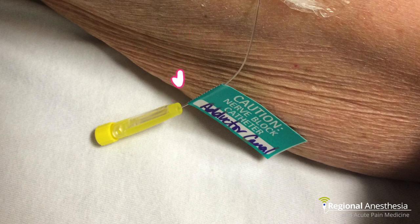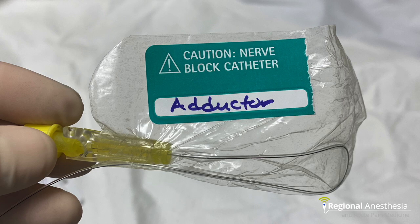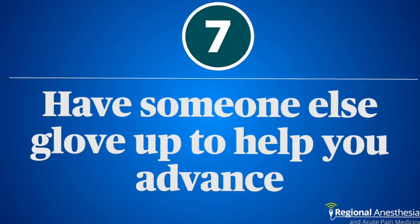Number 8: make the hub pull-proof. This is the weakest point in the system, and we used to get lots of calls from patients at home saying the yellow clip had come off. Looping the catheter and wrapping a skin closure dressing around the assembly stops that problem cold — you could hang a patient from the ceiling with that. There are other solutions too, like using a double transparent dressing to do the same job.